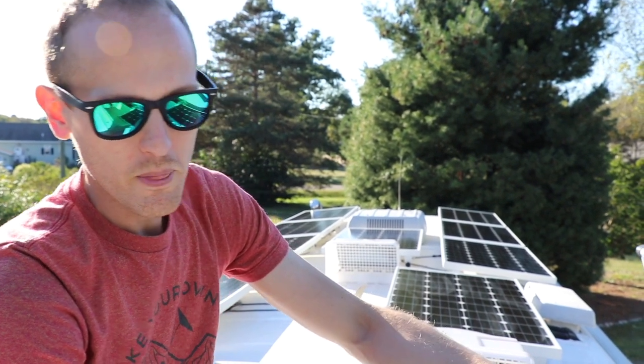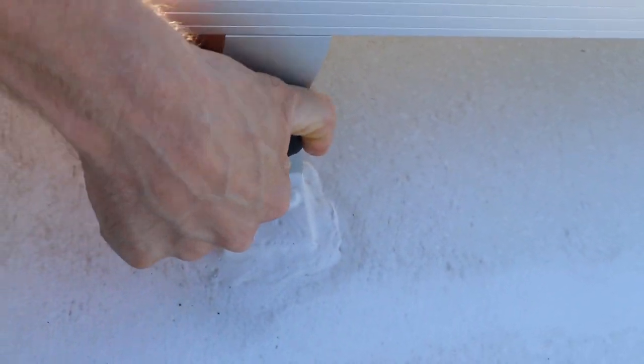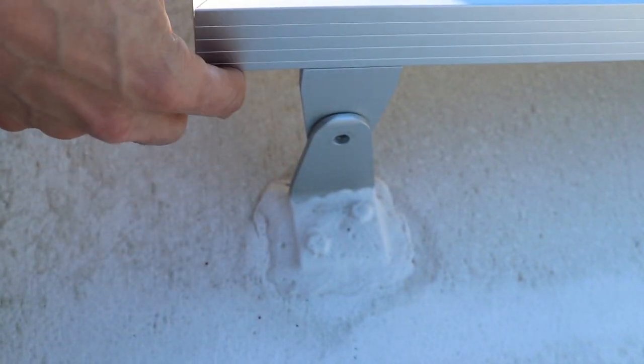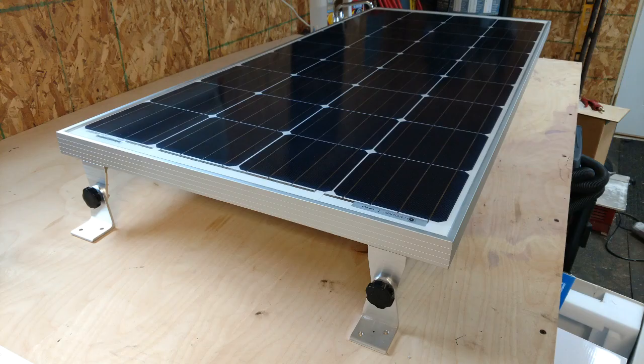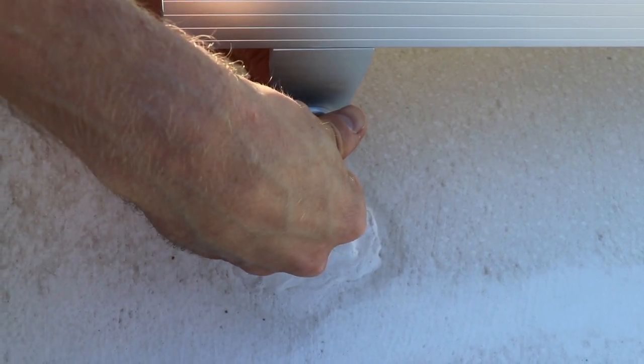It also means that if there's ever an issue with a panel, I have thumb screws and wing nuts that I can undo by hand — no tools needed — and the panel can literally just pop right off the roof and be swapped out. The tilt brackets I built also let you just loosen two sides, tilt the panel up, install your bar, lock it back down, and you've got it tilted for northern camping up in Canada or Alaska when you really need to angle back toward the equator. Makes it really simple and tool-free when you're up on the roof.